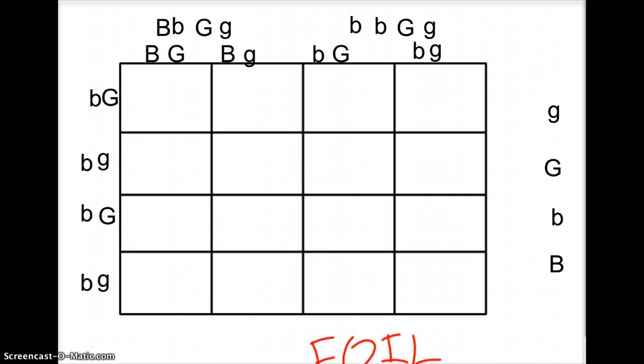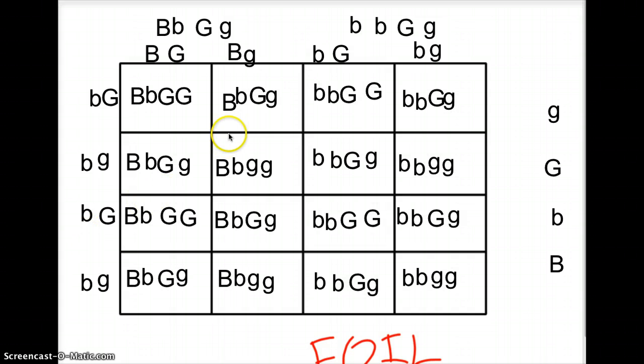So I'm going to skip forward, and when you make the parents, you do FOIL method, and parent one up here would be this, parent two down here would be this, and then you complete your Punnett square. Again, I'm going to fast forward because I'm hoping you know how to do a dihybrid square, but you'll get all these crazy letters here. And when you do that, it'll tell you what percent will be brown and blue and green. So you have to be able to read them.